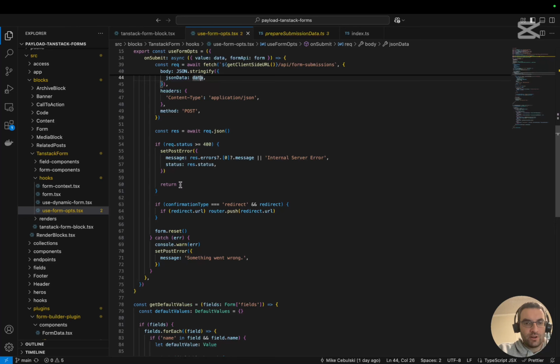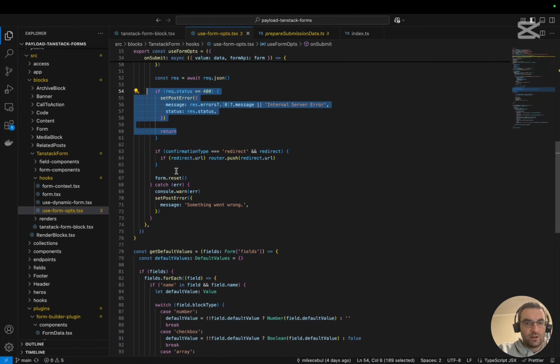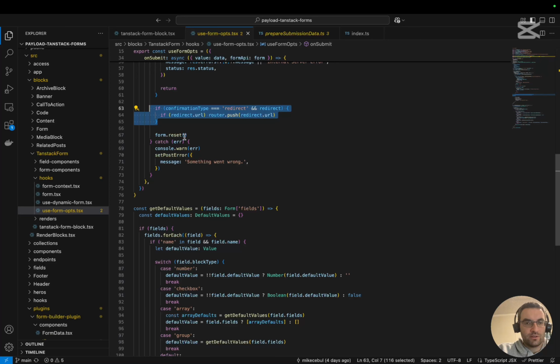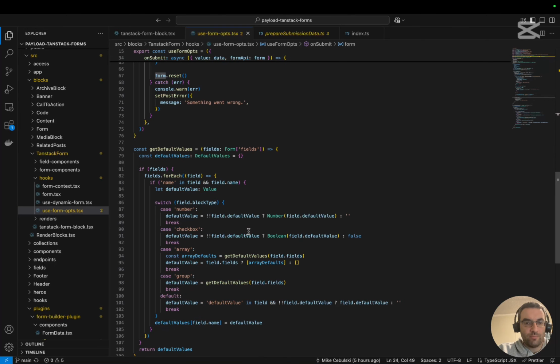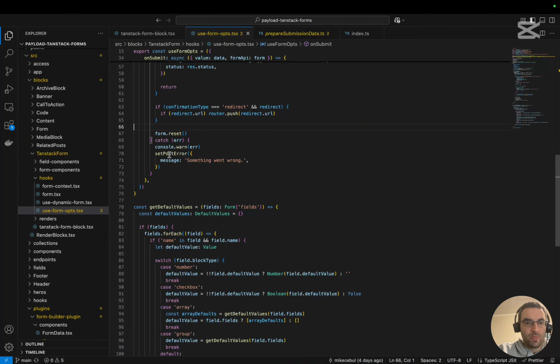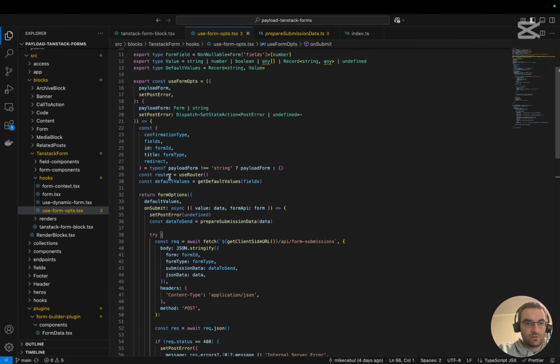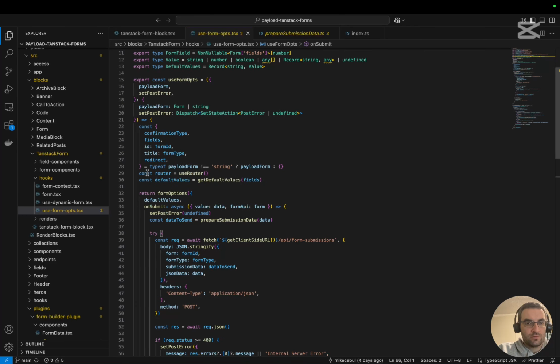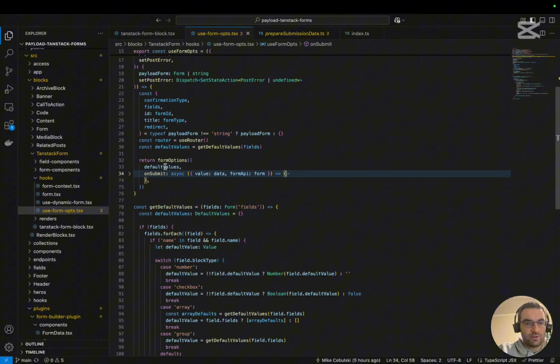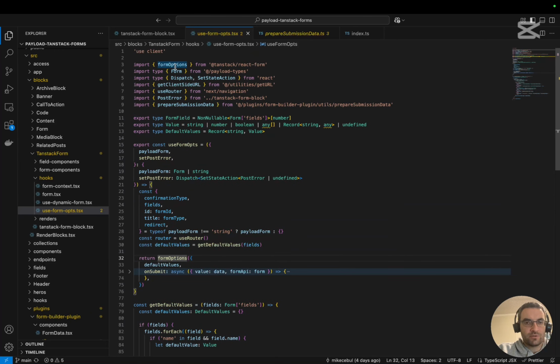And then if there's an error, we set the post request error. If there's a redirect, we redirect. If the form is still showing, there's a form.reset. Super cool, that comes from the onSubmit. It gives the values and the form API. I just renamed that form so it looks like it's supposed to here. And the catch. And so that returns all our options, those options using this formOptions function from Tanstack Form.